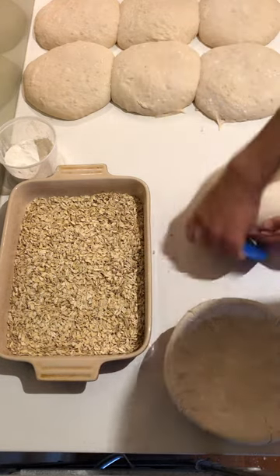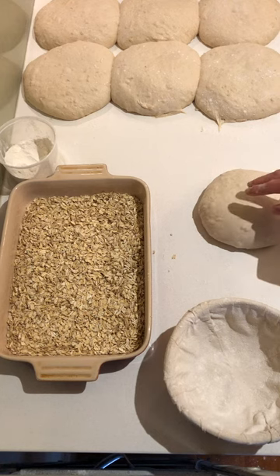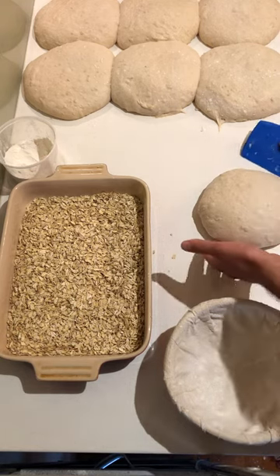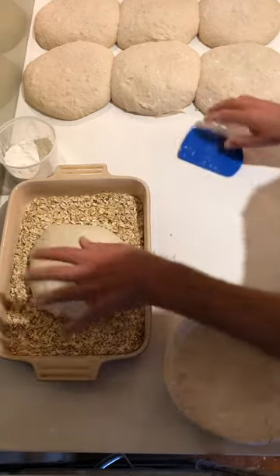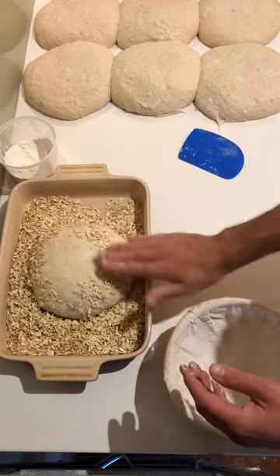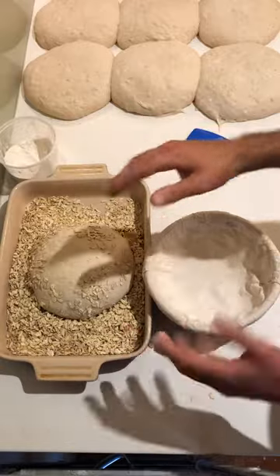Once I've got it into a round shape — for this loaf I actually want the underside to be covered in the oats and some of the sides, because I want to keep the middle free as I'm going to stencil on a pattern right before I bake the loaf. So normally if you wanted it on the top you would flip and roll it in the oats, but because I want it on the underside I'm going to go straight in on top. I'll cover the sides and leave that middle part as my canvas for the stenciling, then flip it upside down into the basket so that when I flip it back out to bake it becomes the top of the loaf again.